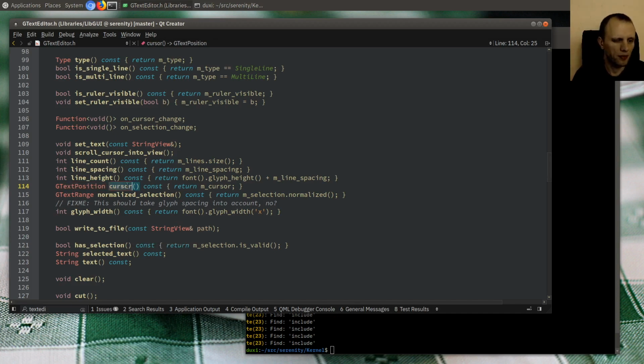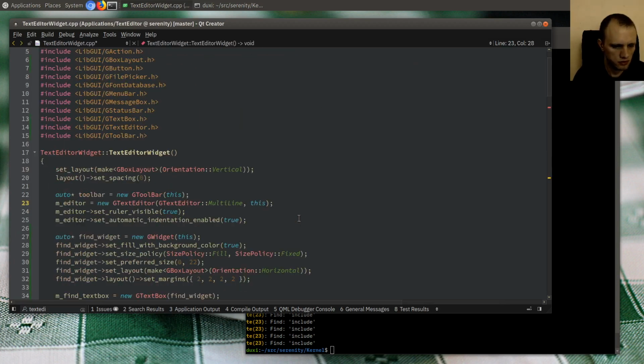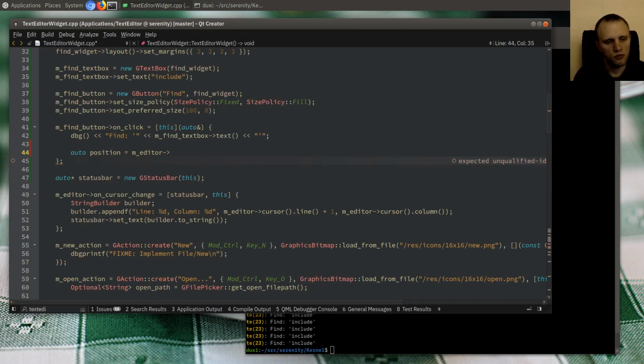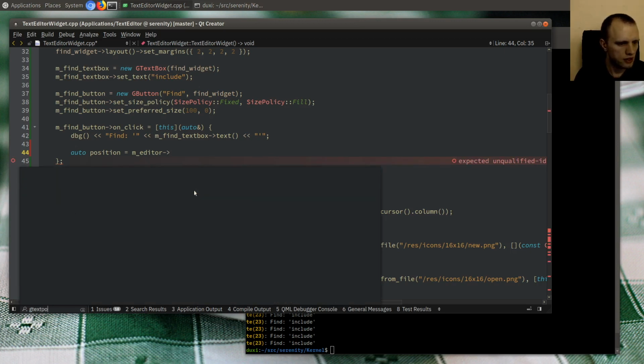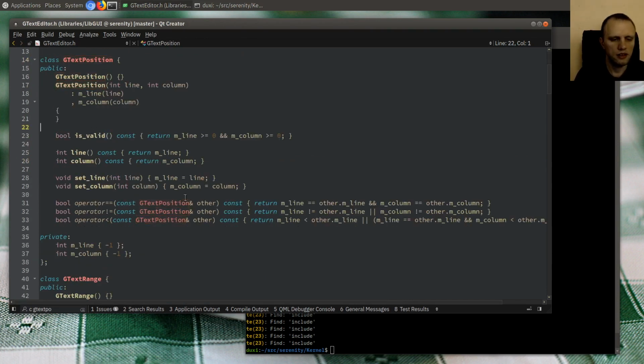Okay, so then we will add some kind of API. We'll try to use it before we add it. So let's see, position. Was there such a thing as an invalid text position, by the way? Is valid. Yeah, right. Maybe we should use optional for that.